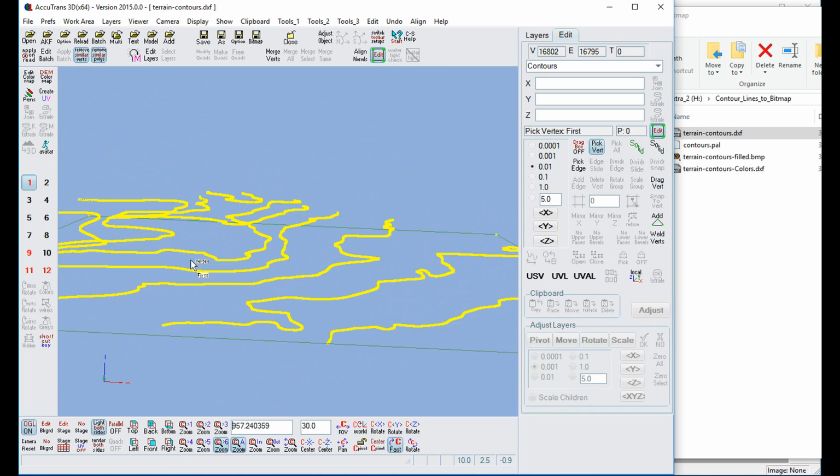Now, contour lines are supposed to have the same spacing between each one of the contour lines, or a multiple of that spacing to get to the next contour line. If your contour lines have variable spacing, then the procedure that I'm going to show you won't produce the correct results. So now if I click on one of the vertices on this line, I see that the Z is at 0. If I click on this one, we now get 10, giving us a spacing of 10 units between the two. If I click on this one, there we go, we're up to 20. Click on this one, we're up to 30, 40, 50, and one at the very top will be 60. So we've got a 10 unit spacing between them all.